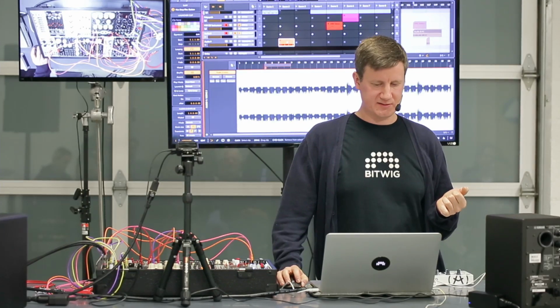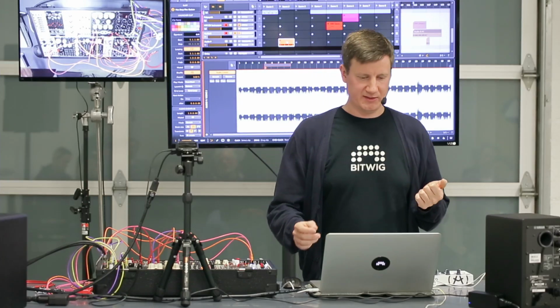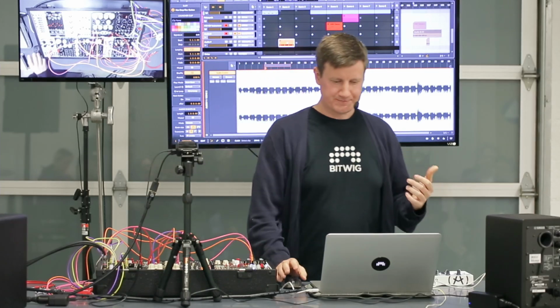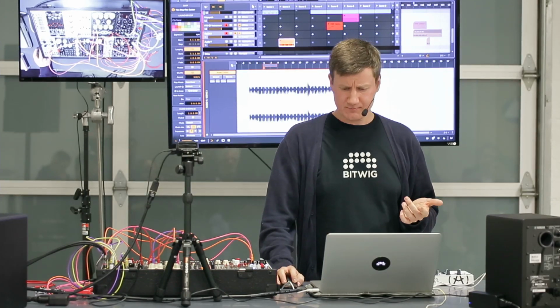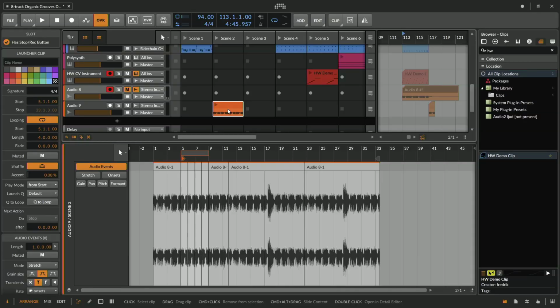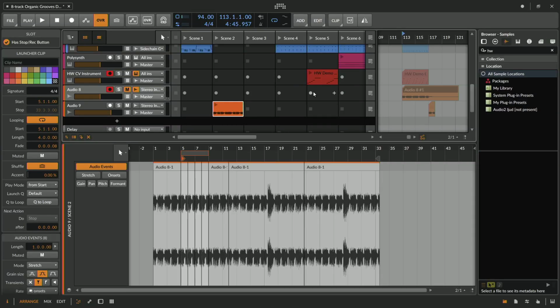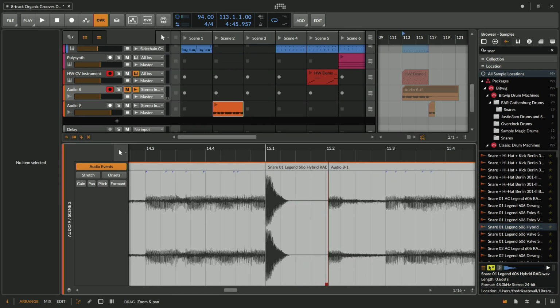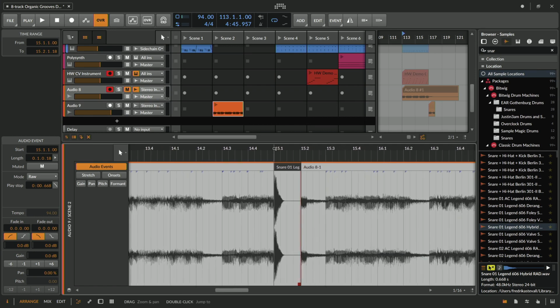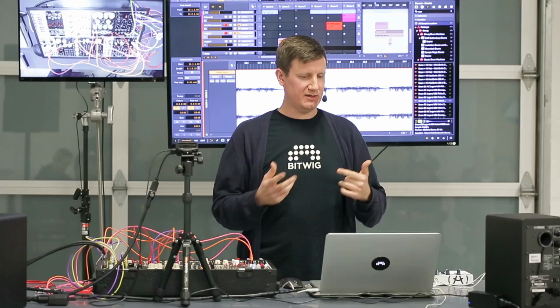No, exactly. And that's a really cool thing, that you can stay in the clip launcher and do your edits. It doesn't matter how long it is, how many different events you have. You can do all the work in the clip launcher. I'm now back in my original clip that I recorded. Let's say it's a drum beat or whatever, and I want to exchange a snare. I can even drag in other audio samples into my clip. Let's see if you can see that here. So you can do things like cutting out certain sections, replacing them with other things.